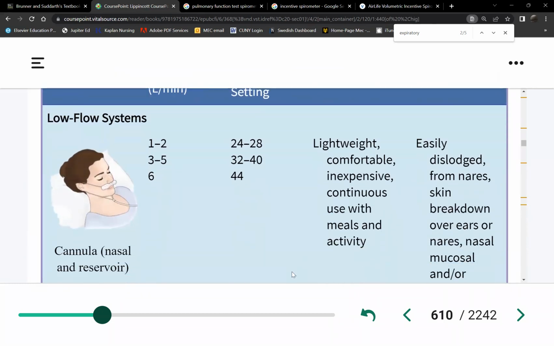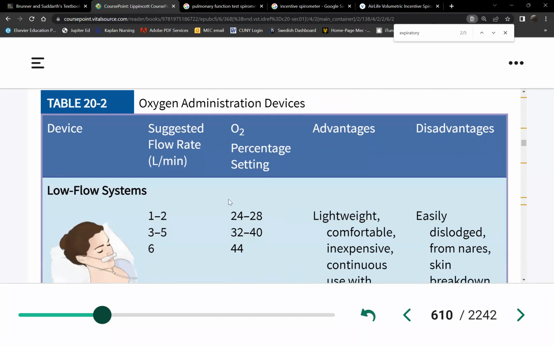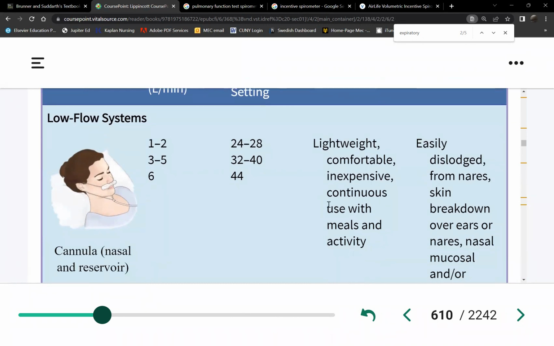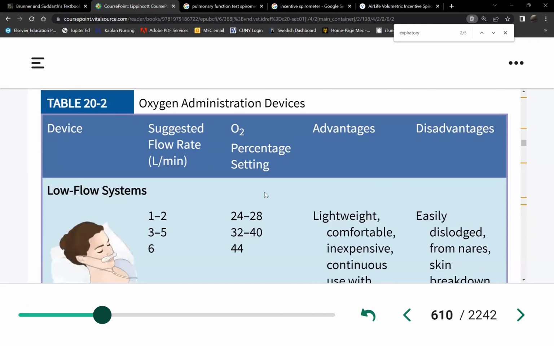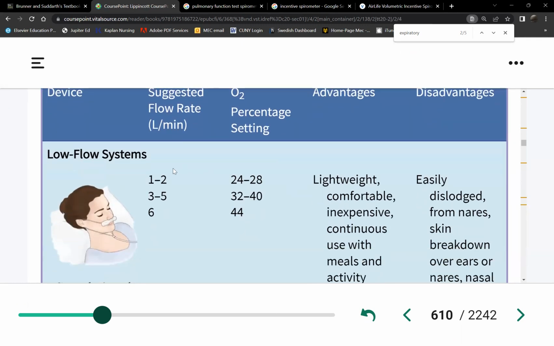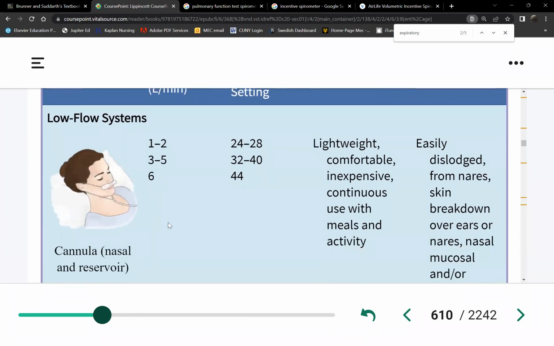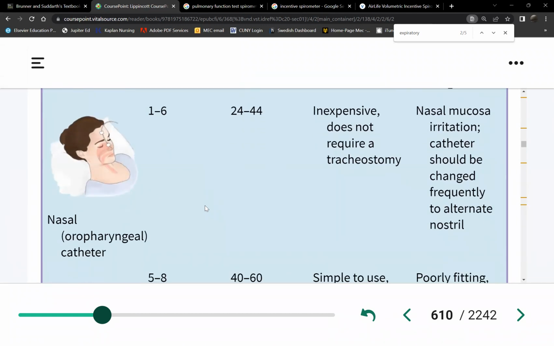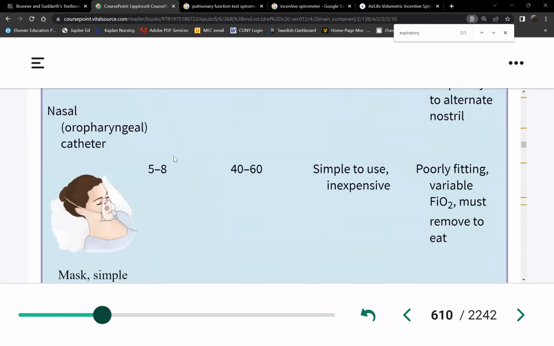Okay, I have one or two questions on this table. This is the oxygen concentration, depending on the delivery device that you're using. So which one is testable? It's really the flow rate. So on the nasal cannula, how much is the maximum you can give? 6. That's 6 here. You start with 2. On a nasal cannula, 1 to 6.